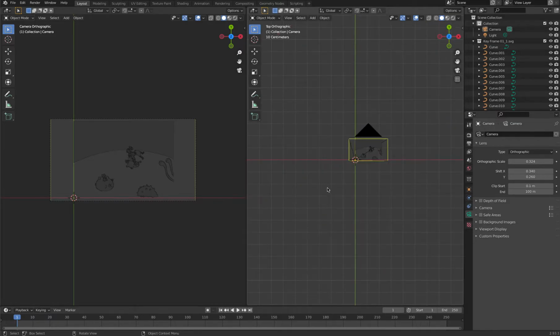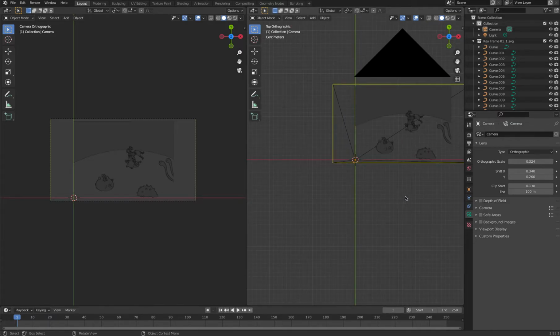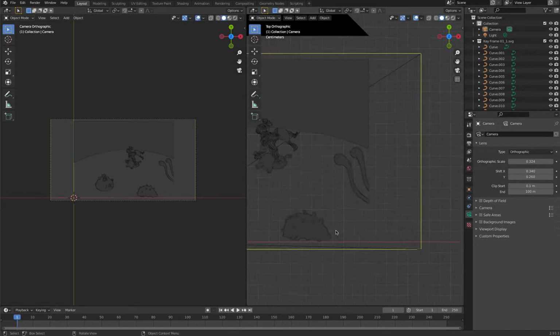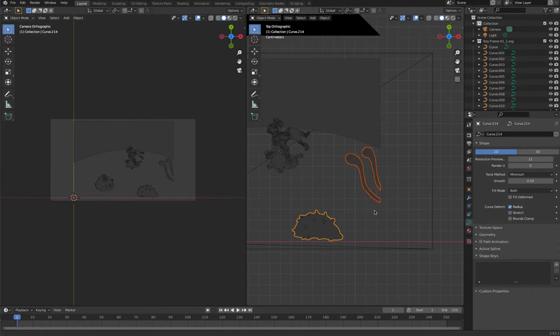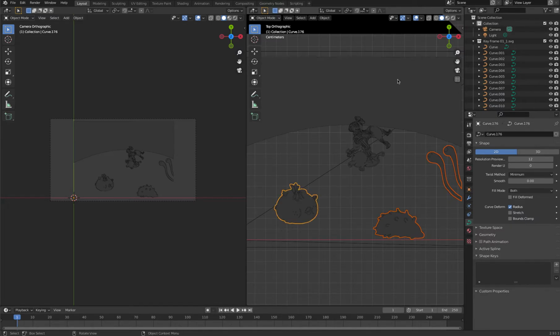So I go to top view by pressing 7 on numpad, and then so these shapes are the fills, and all of these have been imported as curves. So first let's select all the fills that we can. I'm not going to deal with this. This is a little more complicated with about 2 fills and 2 stroke layers, but you'll get the idea once I show you how it works with these foreground shapes.